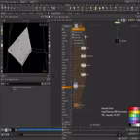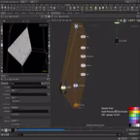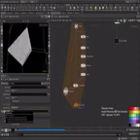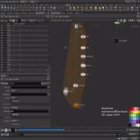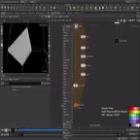So we can do that with an attribute copy, and let's plug this here and this here, the geometry we want to copy from. And actually it's the very opposite. Okay, and we don't want to match the P attribute, and we want to copy the name. And so now if we look, everyone has the same name as the chunk that is coming into the loop. And that's exactly what we want.